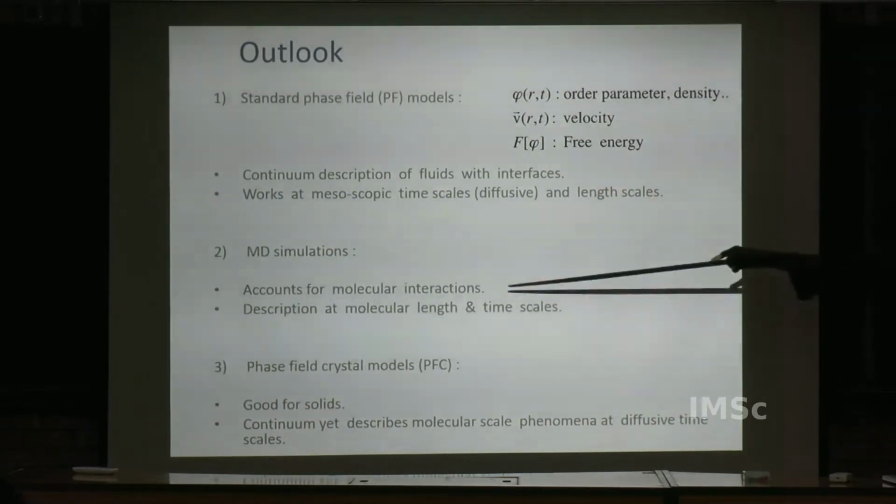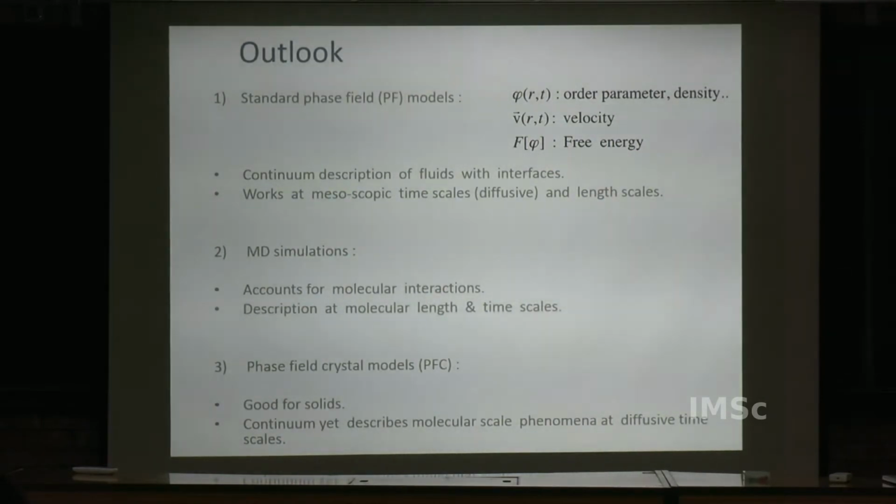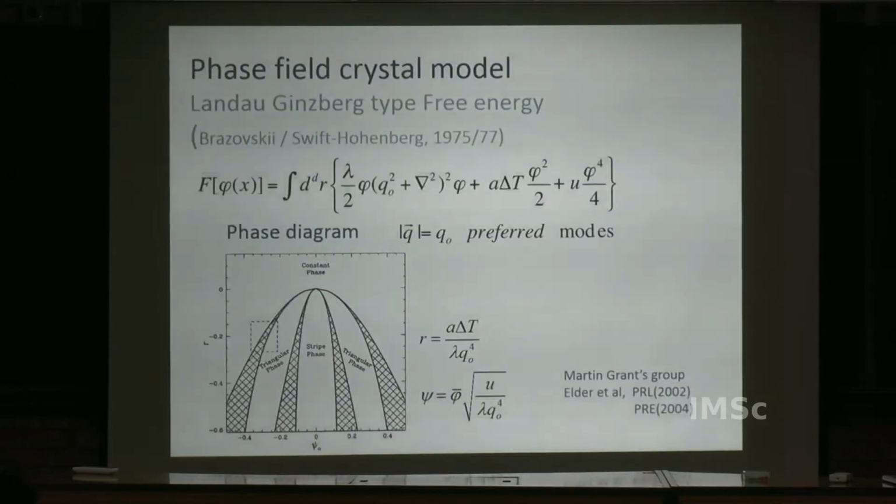So I will focus more on this now. Of course MD is the correct thing, because at the molecular level you are incorporating the molecular level interactions, and some macro scale phenomena may emerge if you have a large system and can run it for a long time, whereas this is somewhat an effective picture. So I tried to be brief here, but the essentials.